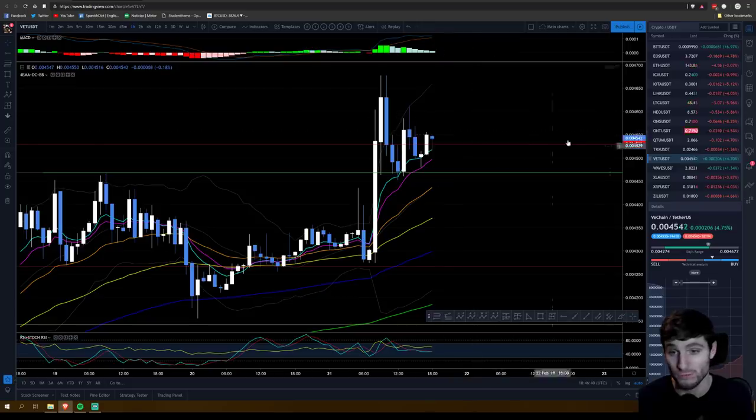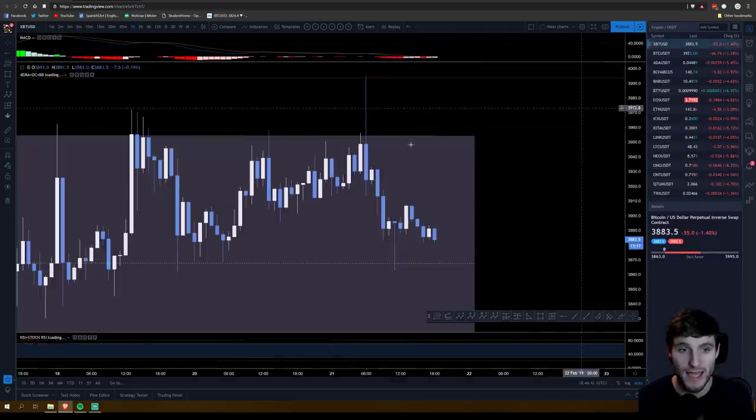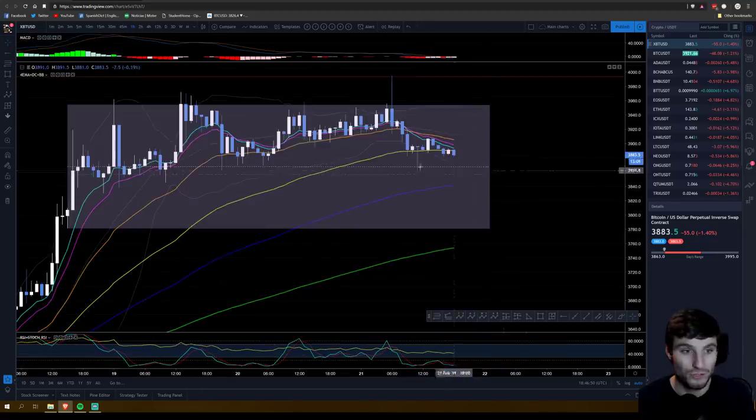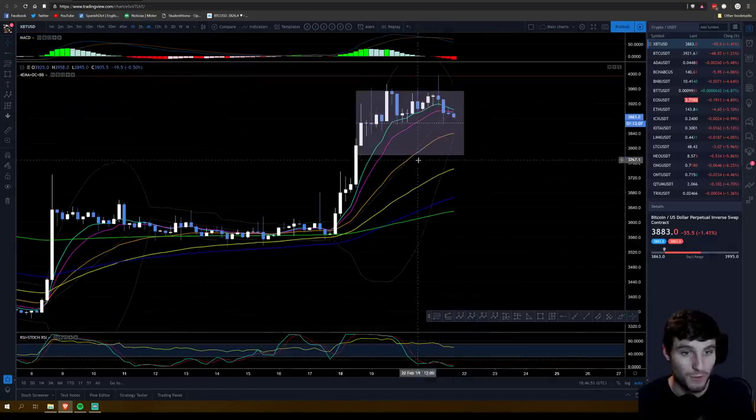That's all you want to do for these scalp positions, is really quickly enter in and buy out. Enter a scalp position, or if you want to scale into that position, then buy out as it gets the bounce, okay? It's not for any sort of long-term positions. It's literally just for a scalp.